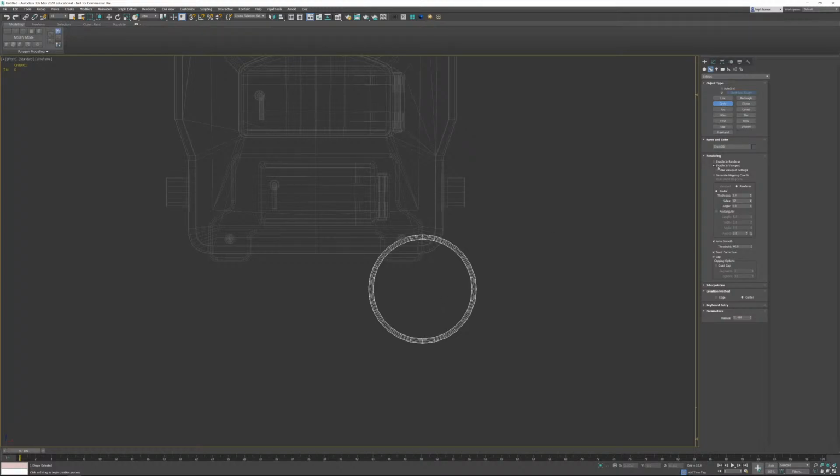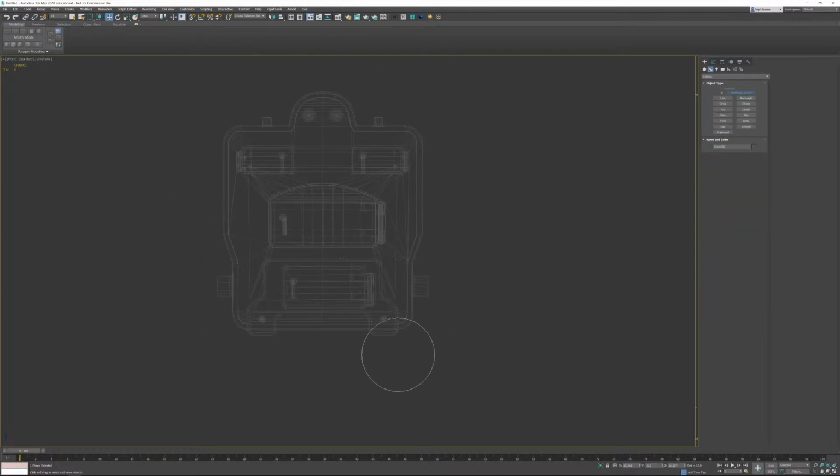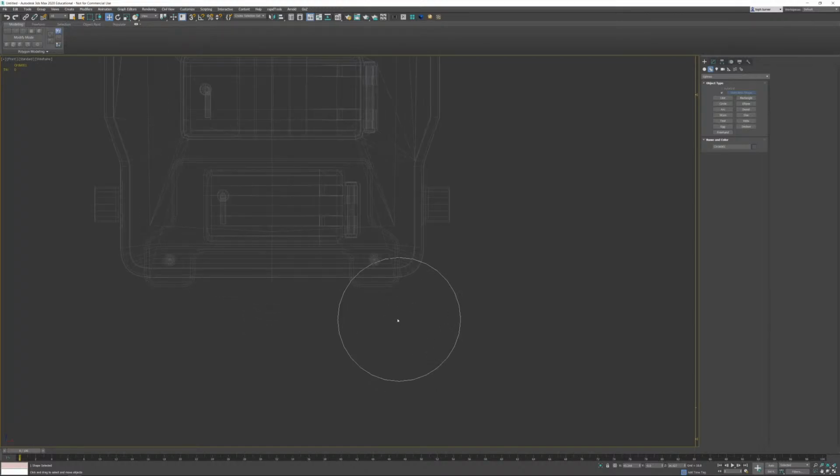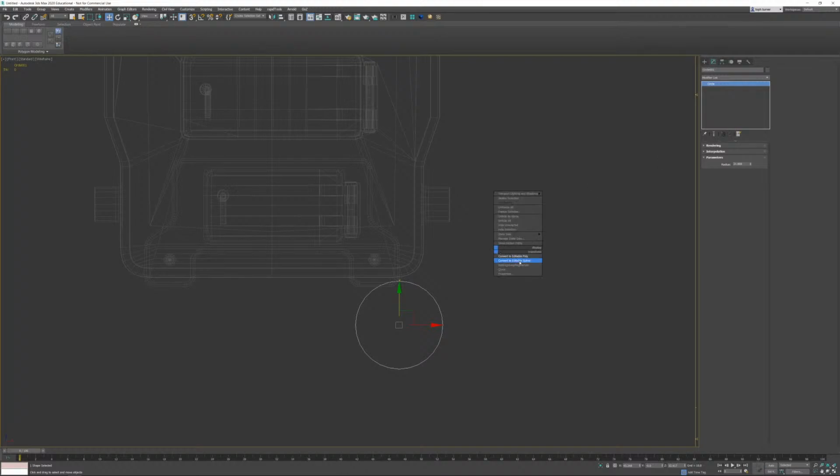So let me do that. Let's turn off the rendering. And again, I need to make sure that it fits in the basement too, so I don't want to go too big with it. Let's not screw that up. Okay, I think I'm going to go here. Convert this to a spline.